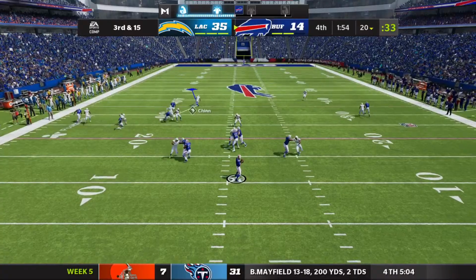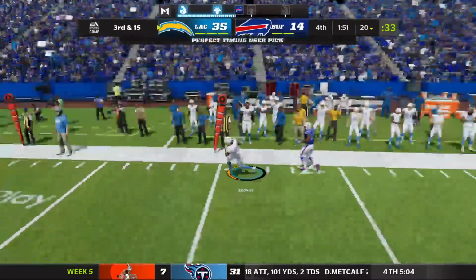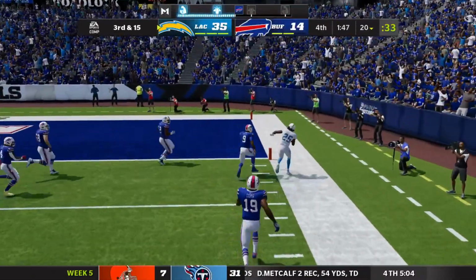Now on 3rd and long, they'll look to throw. Looking for Cooper, and it's intercepted. Picked off by Eric Stokes.